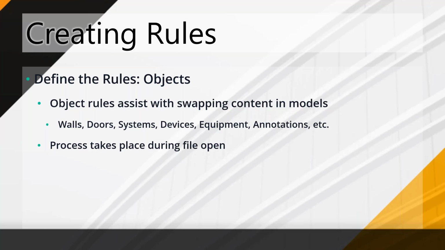Now this process happens upon file open. So when you open the project, whether it's an org rule or a project-based rule, it happens when the Revit file is open. So when you open that file, the object swaps are happening at that time. So depending on what's being done and what rules you've created, that could potentially take a while. So just throwing it out there.